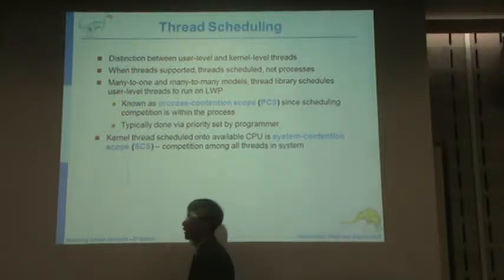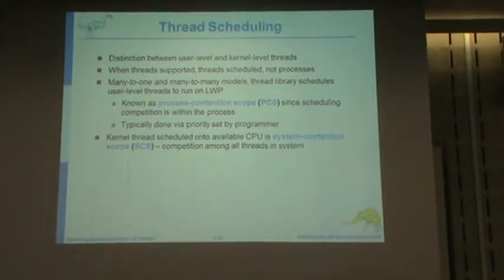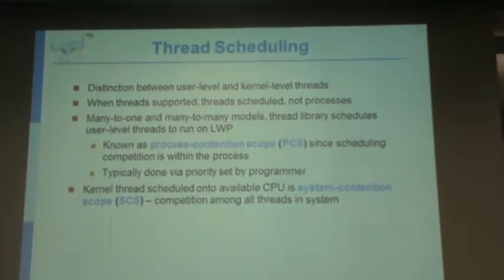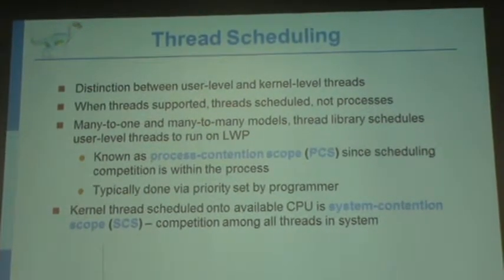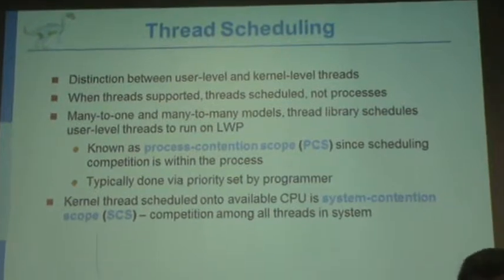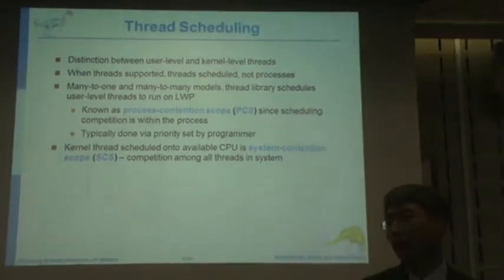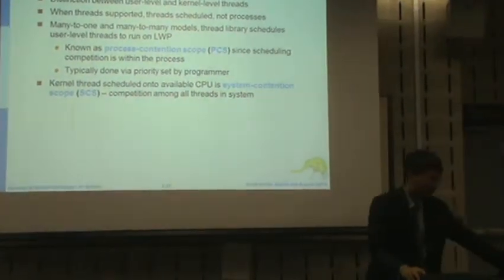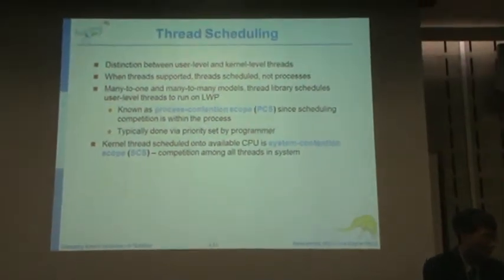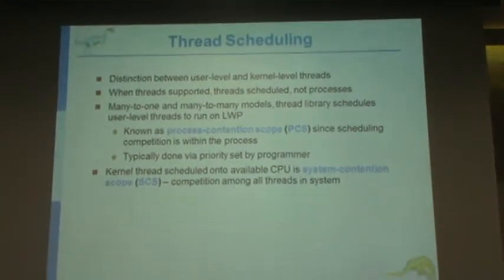Basically, thread scheduling is the same idea as process scheduling. The different thing is, why don't we go back to chapter 4, thread management. During thread management, there are two types of threads: one is kernel thread, another one is user thread. Depending on the types of user thread and kernel thread, there is one to many, many to one, or many to many. So in the case of many, you need scheduling to decide which thread will be selected. That is the process contention stuff. It's basically the same idea as the process.